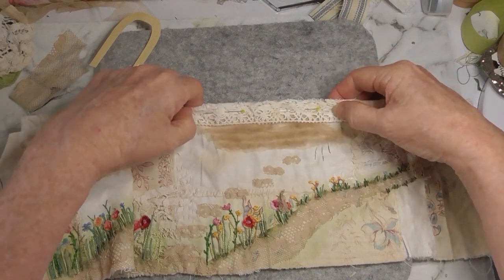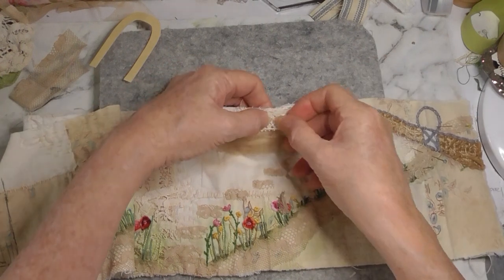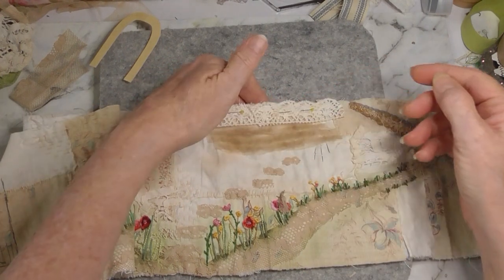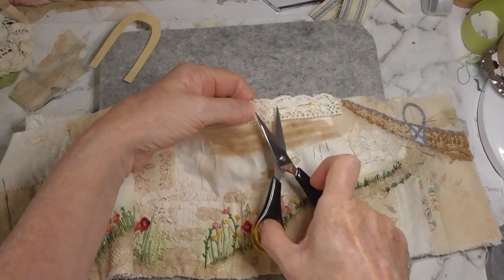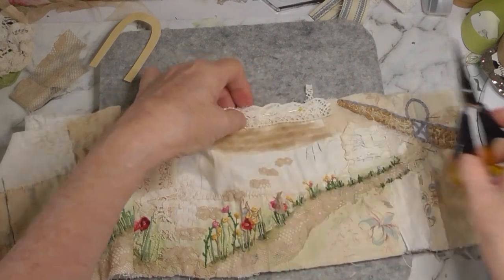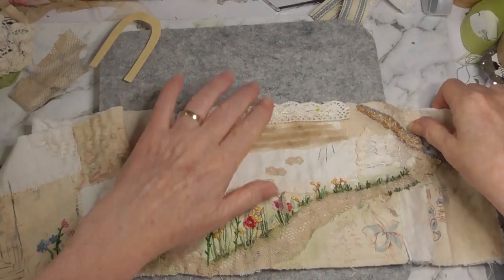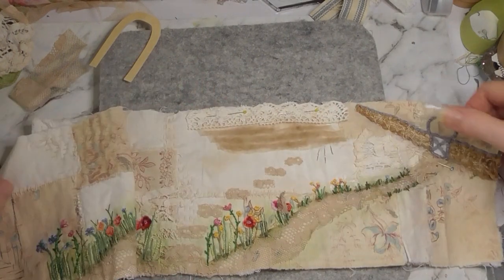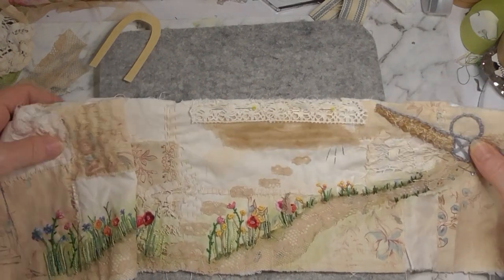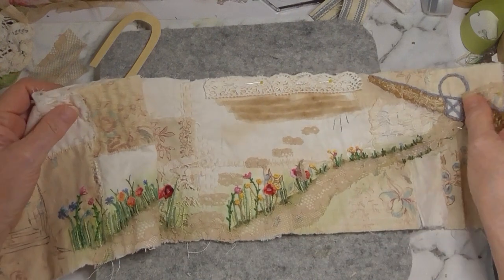Now at the top here, I've just popped that little bit of lace across the top. Excuse me. Just to see if I like it. I may not like it. Actually, there's a little stain on that part there, so I might just trim it off a bit there. We don't want that. It was a bit too obvious. It's two little pieces of lace, just to finish the top of it off. We'll see. I've just pinned it there for the time being.